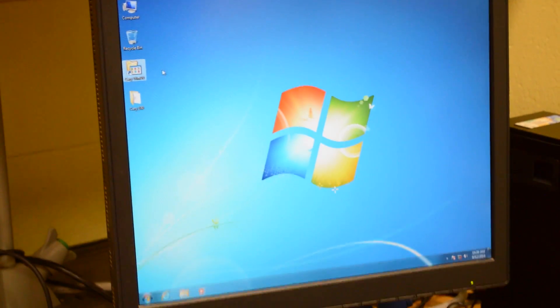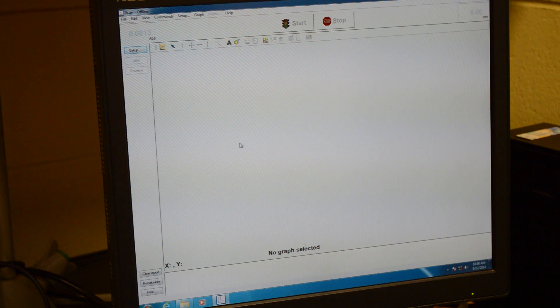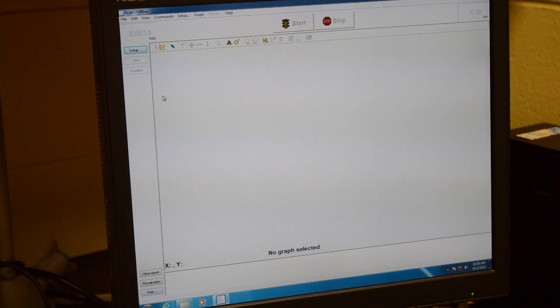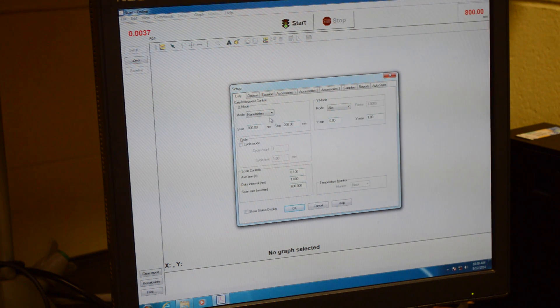Cary UV, which is right here, and then you can choose scan. To set up the proper parameters that you need for this program, you're going to press setup here. We're doing an example of a visible trial here. We're going to change the wavelength so the X mode to start at 900 nanometers and stop at 360 nanometers.